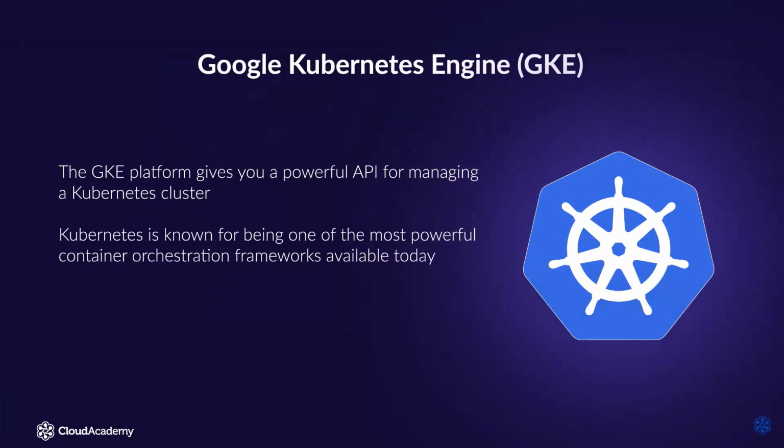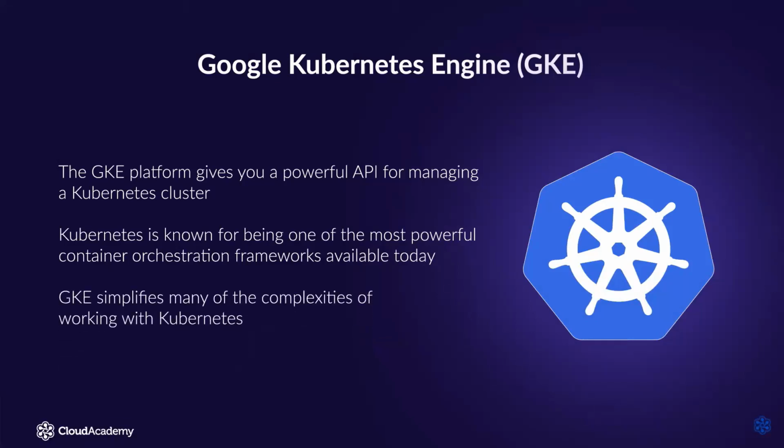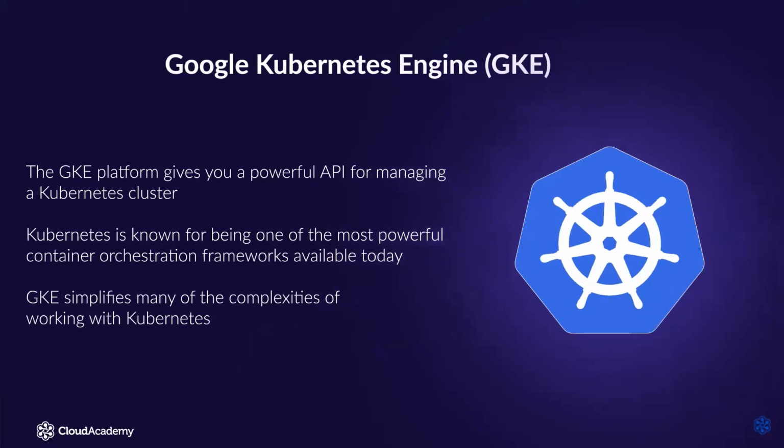Kubernetes in general is known for being one of the most powerful container orchestration frameworks available, but it is also known for being fairly complex, tough to debug. GKE removes much of this pain. With GKE, you do almost everything in the console with a mouse. You get fantastic documentation, tutorials, quick start guides, and very good instrumentation and logging.